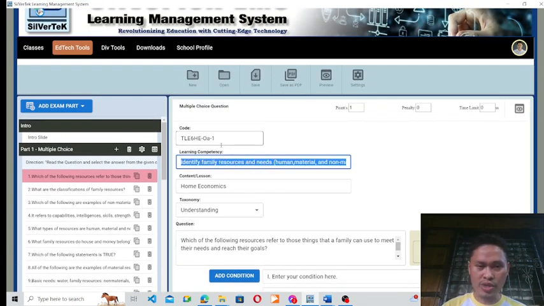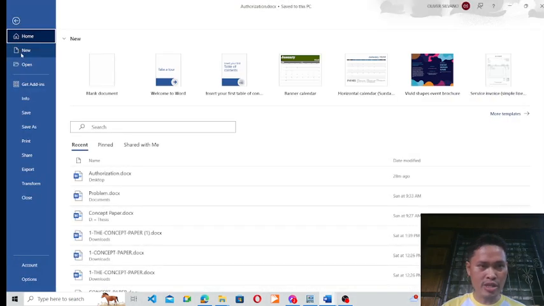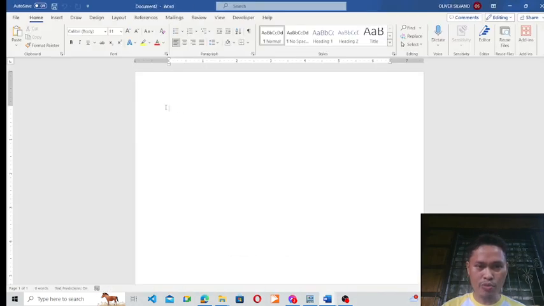So what I'm going to do is I will just copy the code, and then look for Microsoft Word. Let's say I'm going to open a new blank Microsoft Word and copy that code.